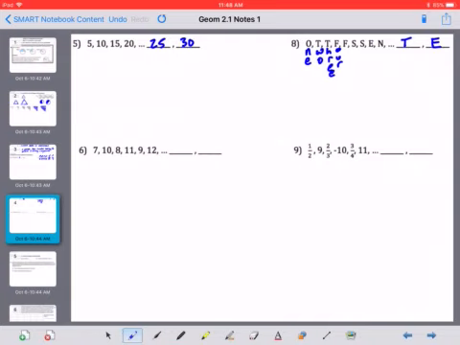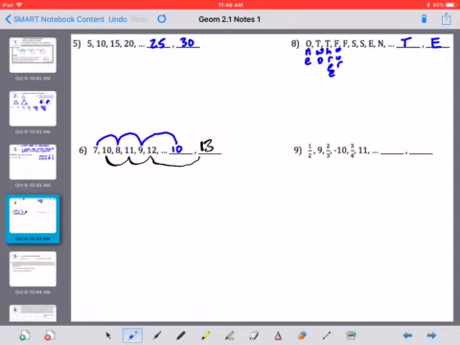A little bit tricky. All right, both 6 and 9 are 2 patterns in one. So in number 6, it looks like what we've got going on here is they're skipping every other number. So it goes 7, 8, 9, and then if we skip over, we would get 10 right here. And then if we do that with the second number starting with 10, 11, 12, so this last number would be 13.